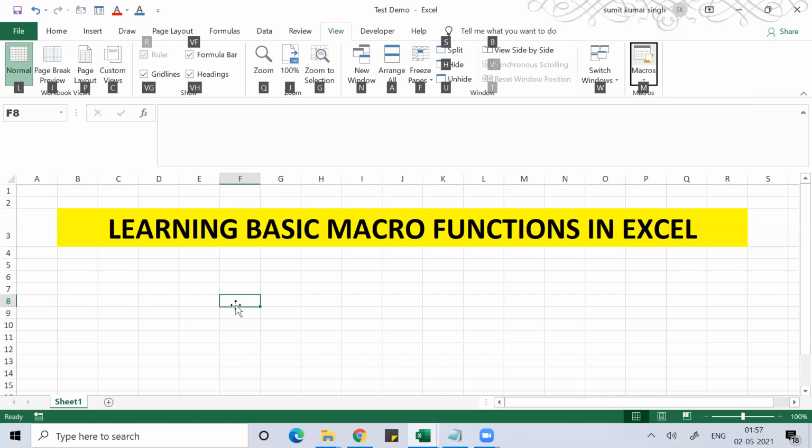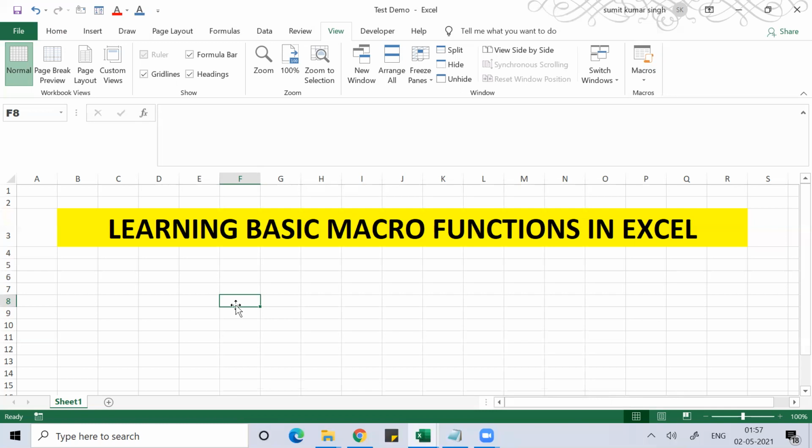What is macro all about? First of all, let's try to understand what macro actually is. Macro is an application developed by Microsoft Office, and the purpose of this application is to record certain assignments which you are doing on a continual basis, like the way you do recording. I'm a teacher and I take classes on different online platforms.